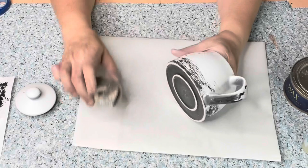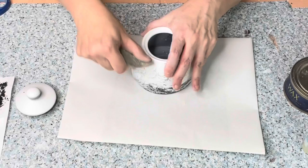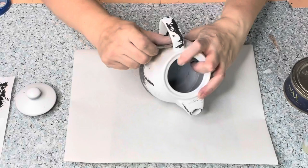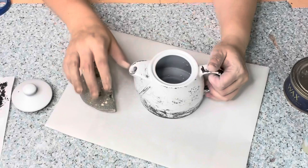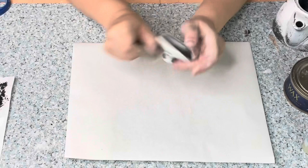It was kind of darker at the bottom, so I decided to come up a little bit with the sandpaper and start swirling — it kind of gave it what is that, ombre effect, where it was darker and comes up lighter. I kind of just left it. This was a little happy accident, and sometimes those are the best. I'm doing swirly motions coming up and then going around the spout and the top, and I also take the sandpaper to the lid. Sometimes happy accidents are the best.